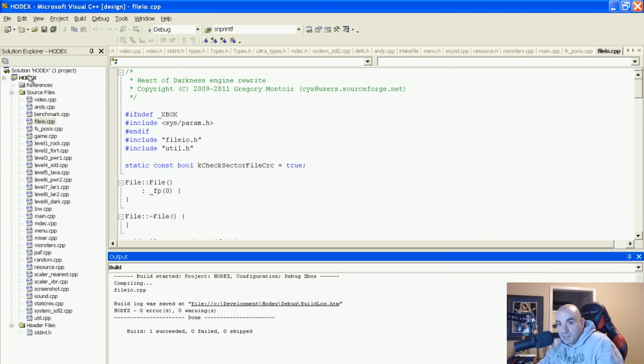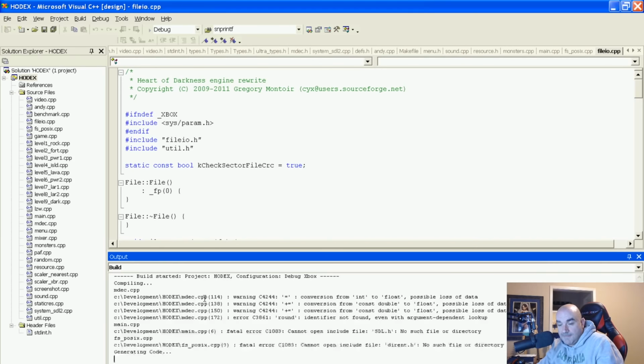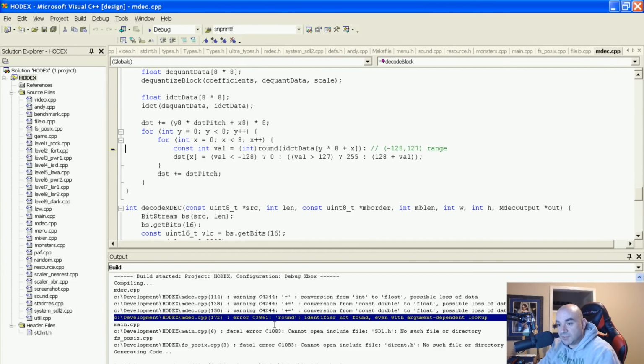It does. Okay, so we only have a couple of things we got to address. So what's this? Round identifier not found. So that must be a round function, I guess.